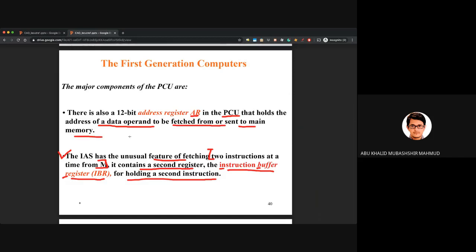Now this is the address register which holds the address of a data operand that we are executing, and it fetches that data from that address. Or if we want to store a data in the main memory, it holds the address of that memory location.